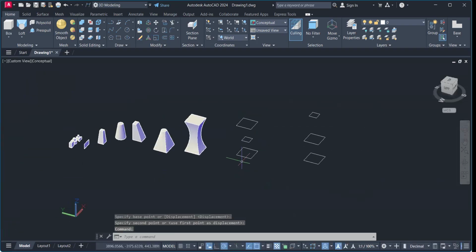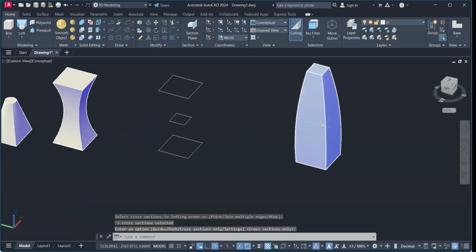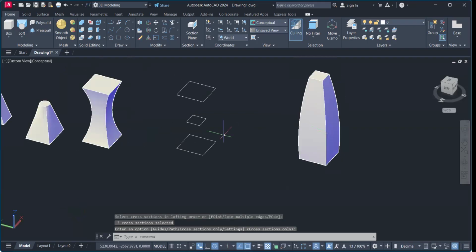And then I want to create this part the other way. Suppose I want to create here. This is my other way. This portion I selected, this portion I selected, and this portion we selected. Then once we go here, we get this type of thing. The loft command is a very useful command for making different types of shapes.